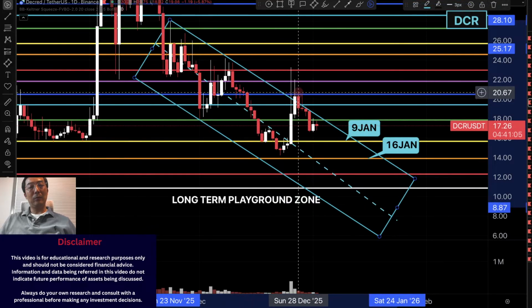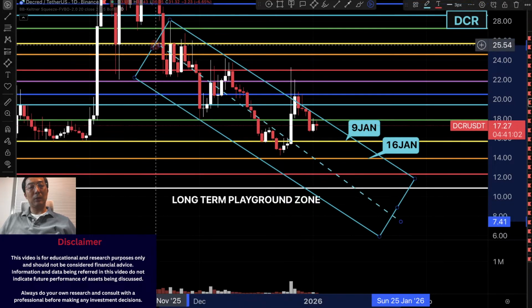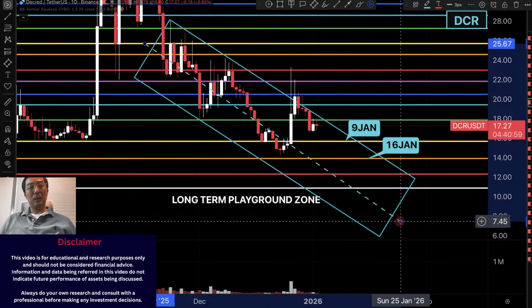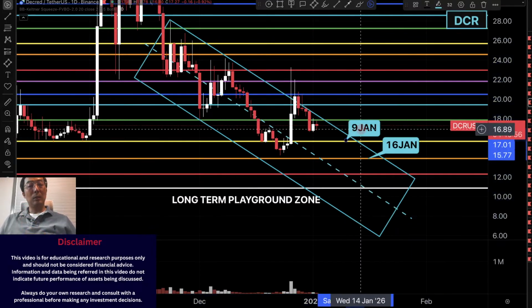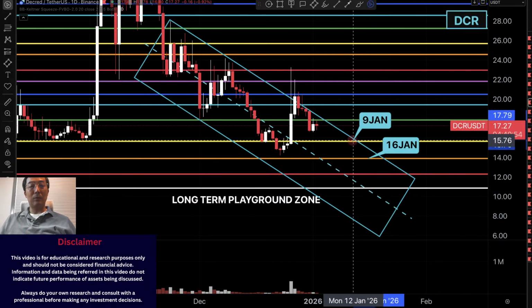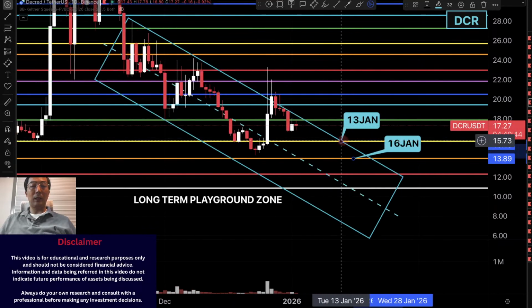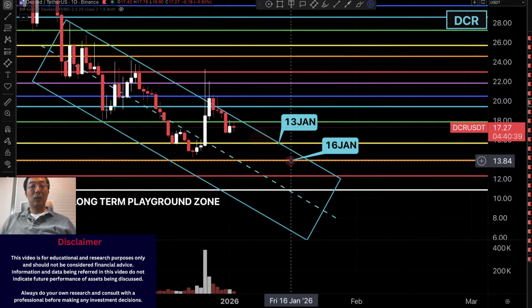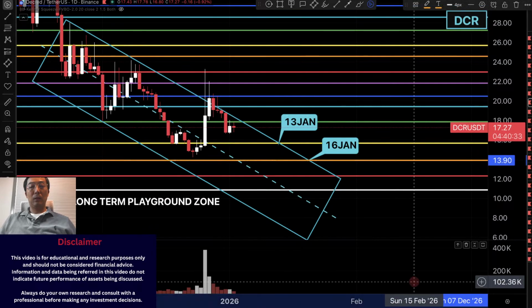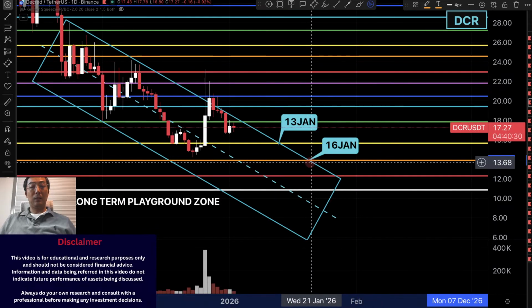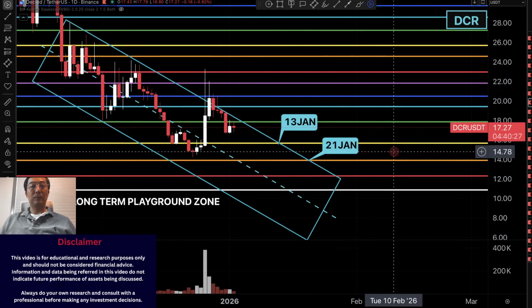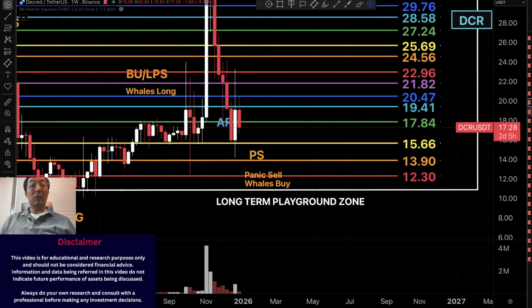I'm not going to include this fake bull false breakout situation. Alright, that's where the center line cut across. So after the adjustment, instead of the 9th of Jan, we've got a few extra days to observe. Obviously, if it fails to break outside the downtrend by the time the price reaches near the yellow key level of $15.66, we have to look towards the orange key level of $13.90. So that's somewhere near 21st of Jan. Okay, that's Decred. And then we've got Ethereum.